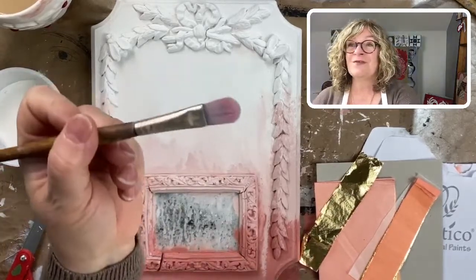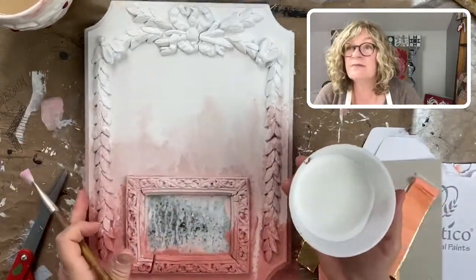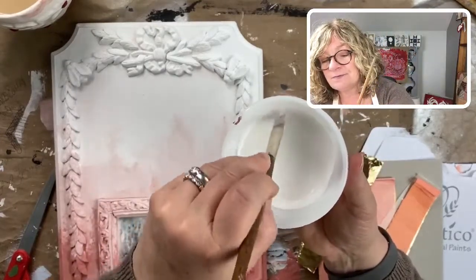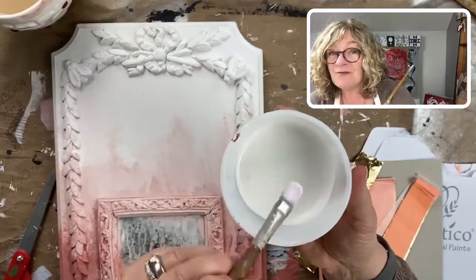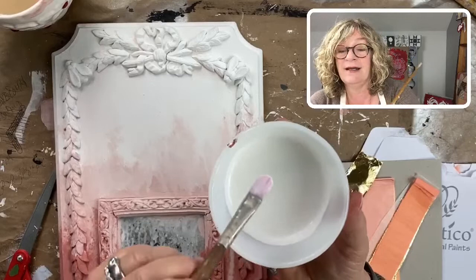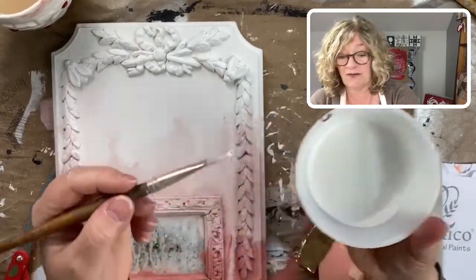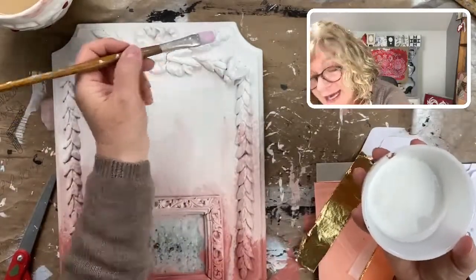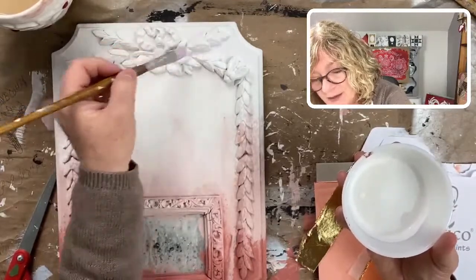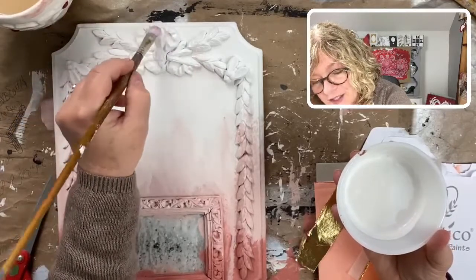Okay, here's my brush. I'm gonna dip it into the size, and we'll start up there at the top. One thing you have to remember, every place you put the size has to have gilding on it, because it will remain sticky and it will attract dirt and dust and all of that. So I'm putting this on very, very roughly. I'm not doing a perfect job. I'm just brushing the tops of my shapes.